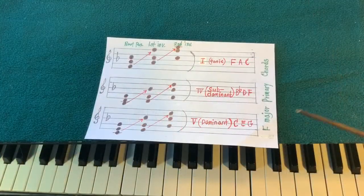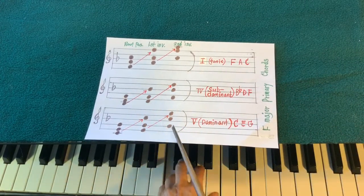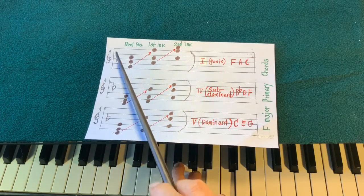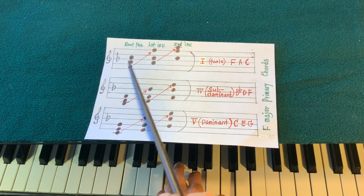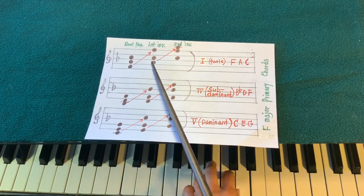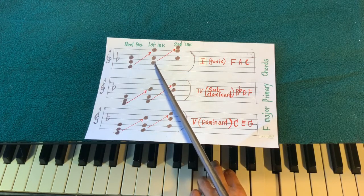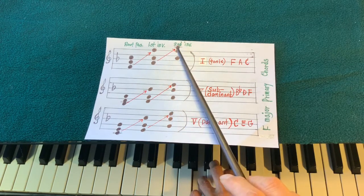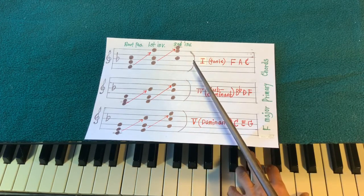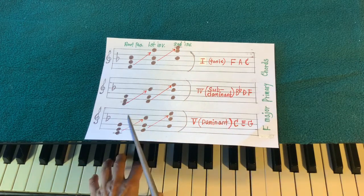Look at the F major primary chord. F, A, C, that's the tonic root position. Bottom note goes up high, an octave higher. A, C, F, that's first inversion. Then the bottom note goes an octave higher. C, F, A, that's second inversion. Same thing happens here.